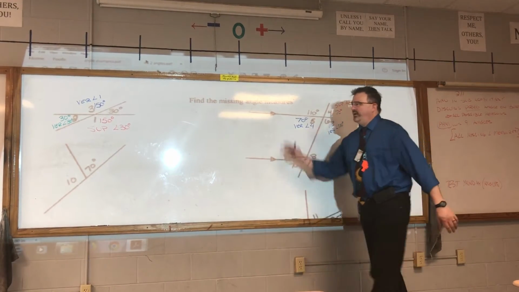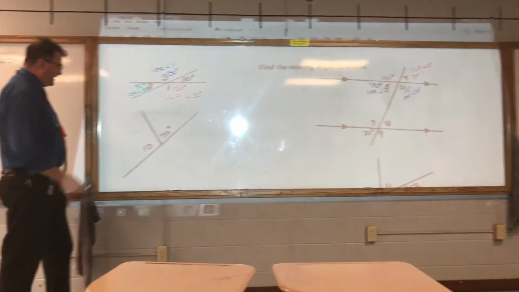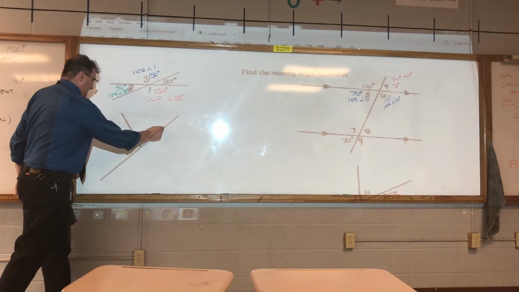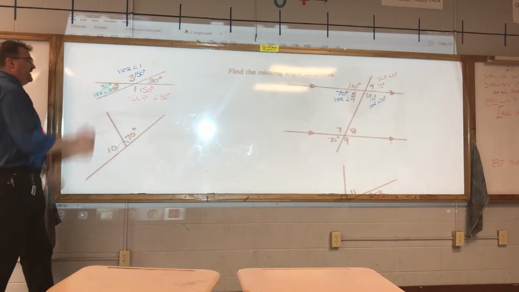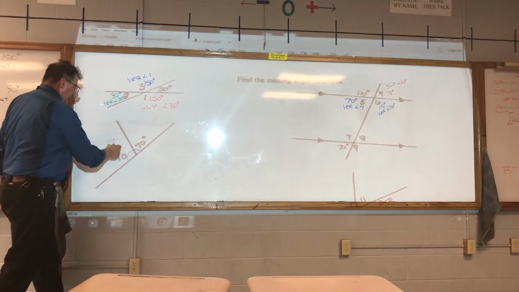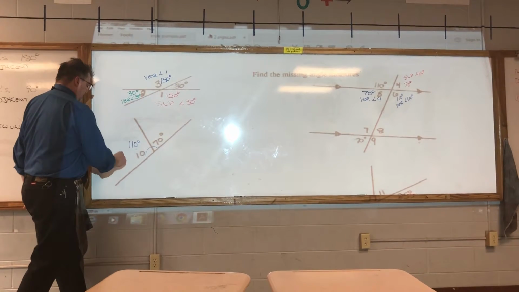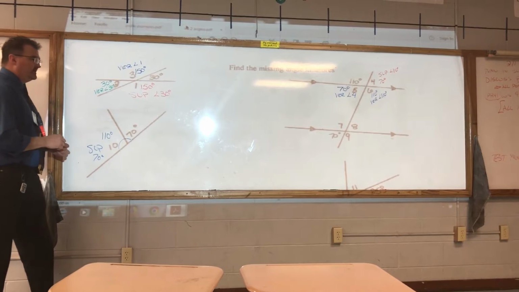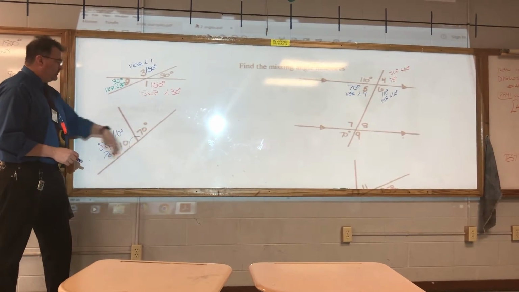So let's go down. No, wait, we got one over here. I'm sorry, I forgot about number 10. We're going to jump over here to 10. 10 is really basic because, again, it forms a straight line right here. And actually, it's the same as over there. I forgot about that. This is 70. Angle 10 has to be the rest of 180 because it is supplementary to a 70 degree angle. Okay? So, again, straight line, one of the measurements.